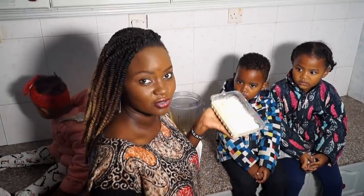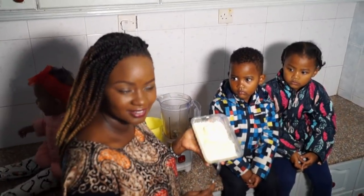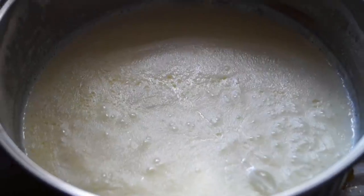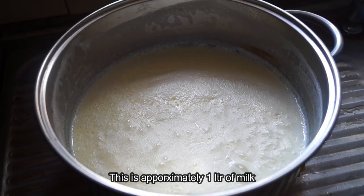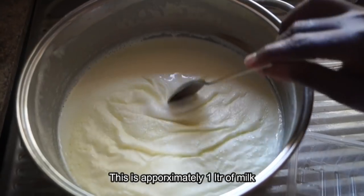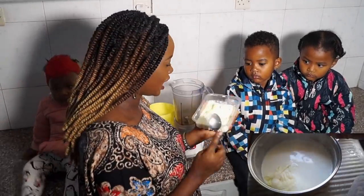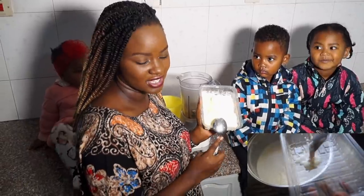So first we have cream. This is the creamy, the top layer of milk. So you boil milk, unpasteurized milk, straight from the cow, you boil it. And once it's ready, you let it cool. Now the top layer that it makes, you scrub that out and collect it. We've been collecting this for 1 week now. And so now with this, we're gonna make our butter.